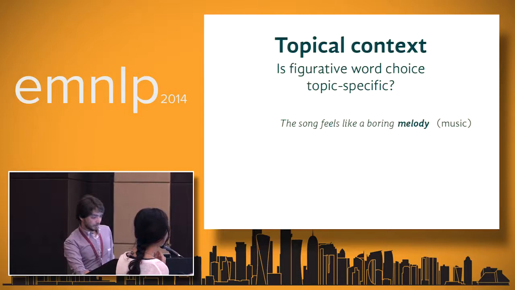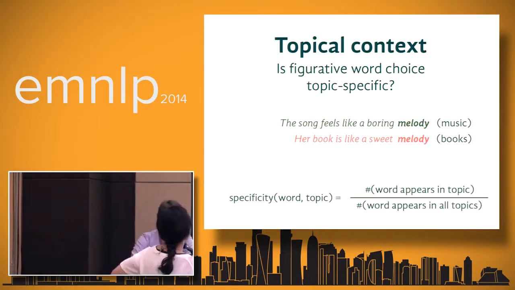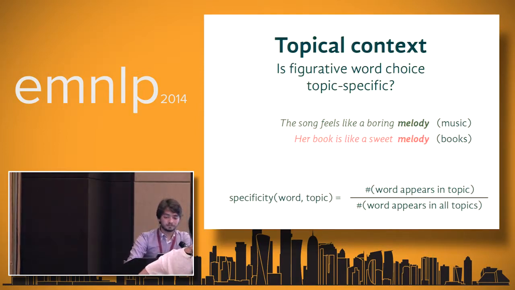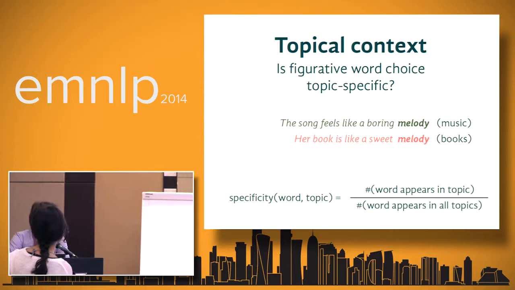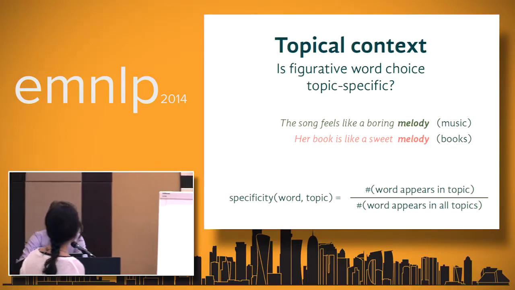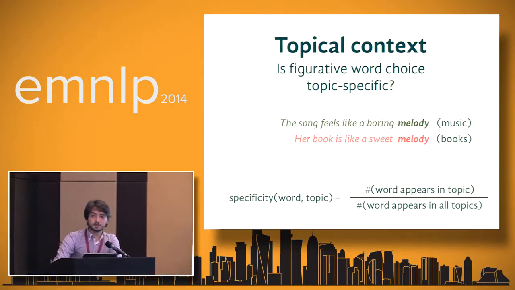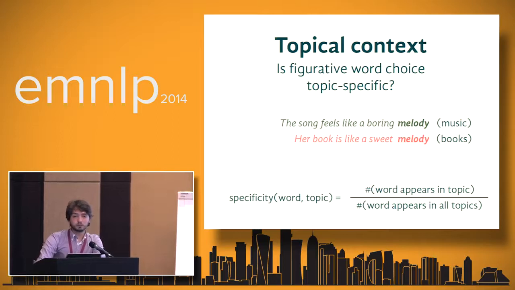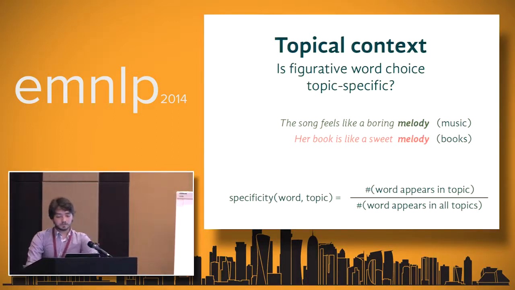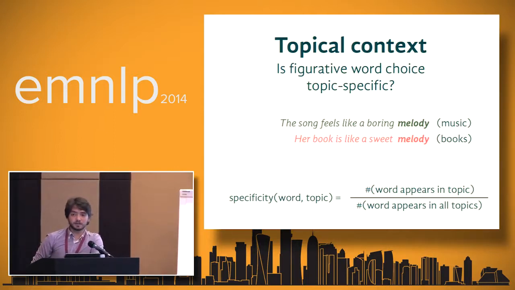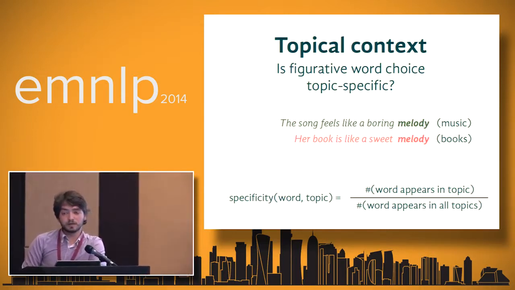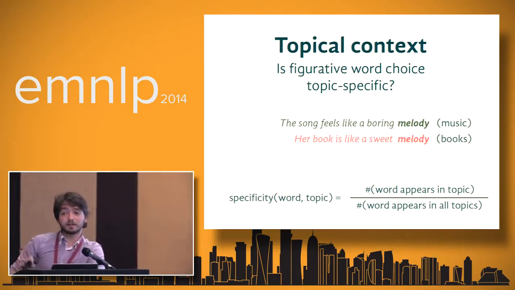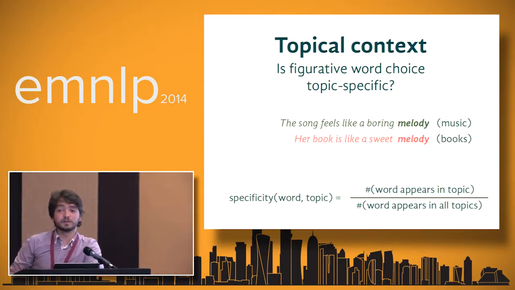Okay, so the question is, how do you decide what to pick? How did you decide to pick melody here, for example? Oh no, this is just an example, but what we find is that figurative comparisons are less likely to use words taken from the topic about which the text is written, right? So if the text is about music, then a usage of the word melody, our insight is that it's less likely to be figurative because it's relevant to the subject matter. Whereas in a book review, the word melody is less expected, so that might be a signal or warning that you have to treat it differently and it's figurative.